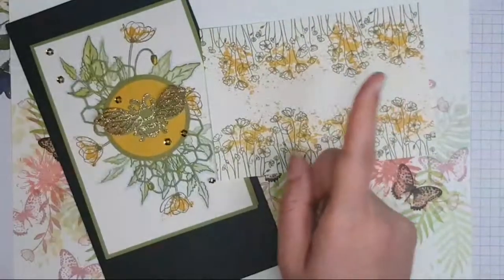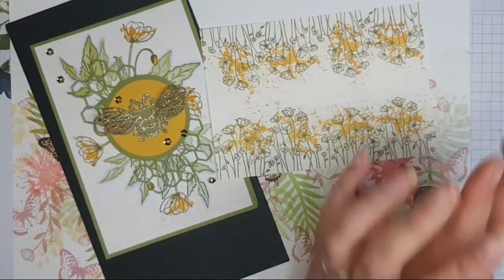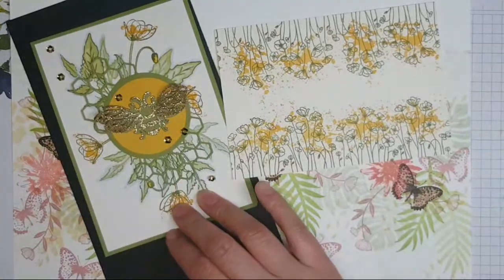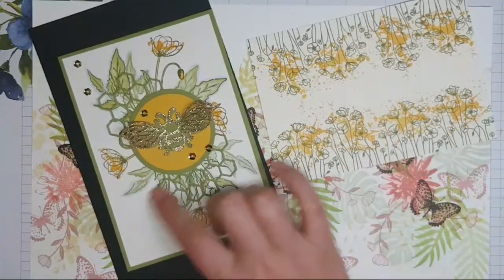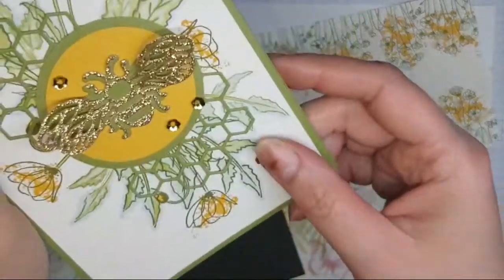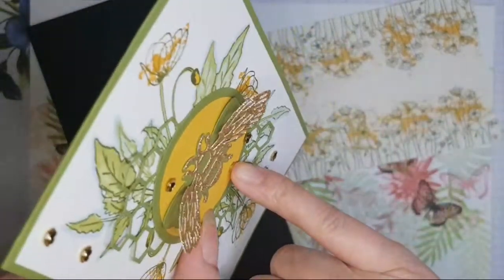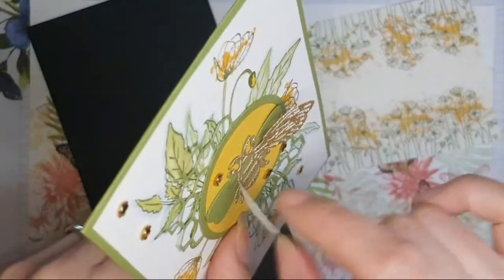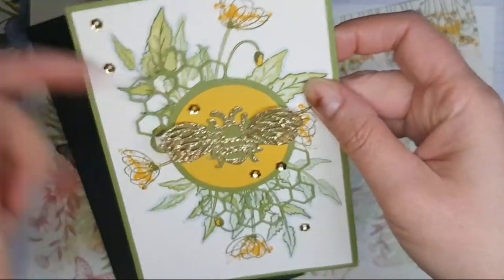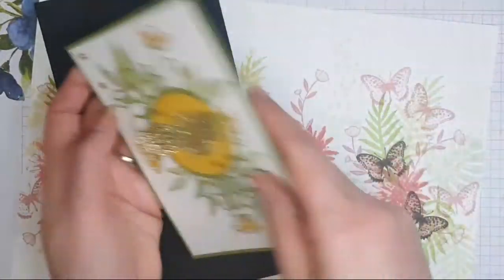Yeah, and I would suggest when you're playing with a new stamp set, limit your colour palette. Don't go crazy using every colour under the sun. Just stick to, like, here is pretty much two colours. It's yellow and green, and then this has just got a hint of blue in it. So just keep it really, really simple. Super simple. And look, I love these. These are so adorable. I just hope they're going to stay stuck on because they do protrude. It's the little gold flowers from that little set, the sequins from the Poppy set. And I love the die of this. Isn't it lovely? Gorgeous. Right, that's it. That's all for now, folks.